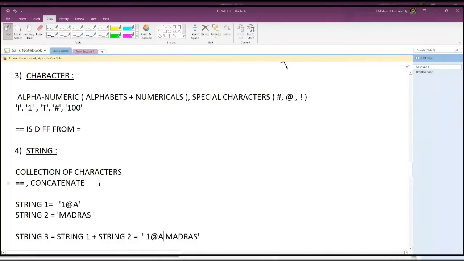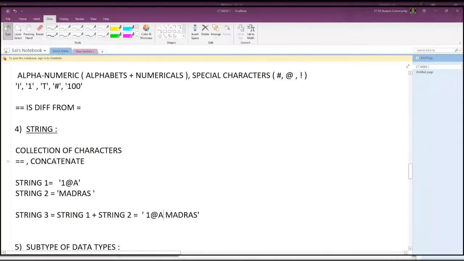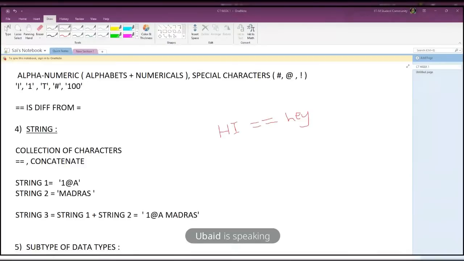The operations that we can perform on a string are, we can compare whether two strings are equal or the same or not. Like for example, we can say "hi" is equal to "hey". How do we do this? Can someone please explain? Can someone please give an idea? Yes, return false, Boolean method. Yeah, the answer is right that it is false.